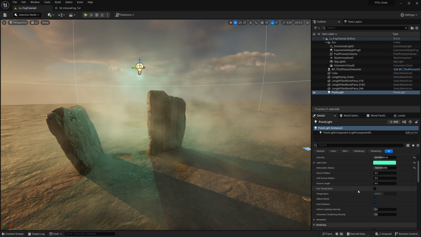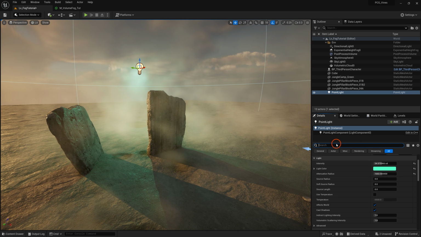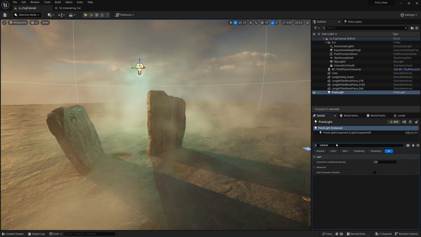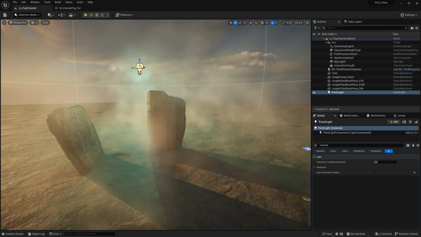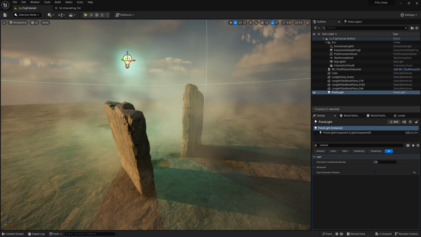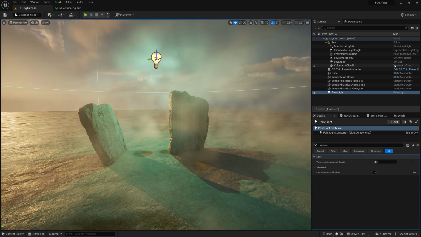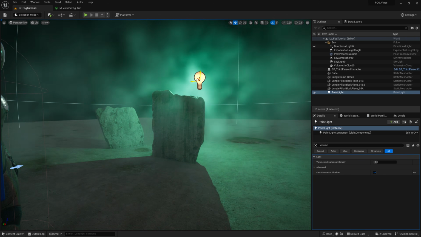In the details panel of your point light, there's an option called cast volumetric shadow, and if you turn it on, you can see that the shadow that this light creates is affecting the fog.